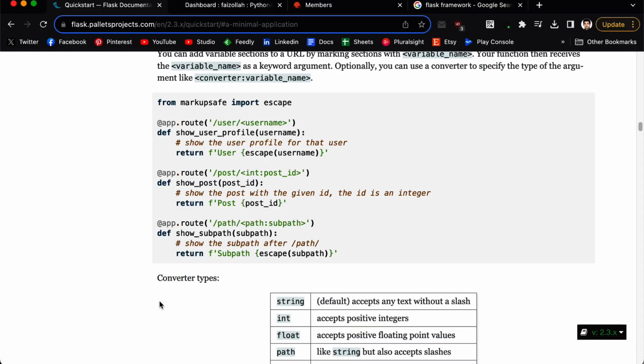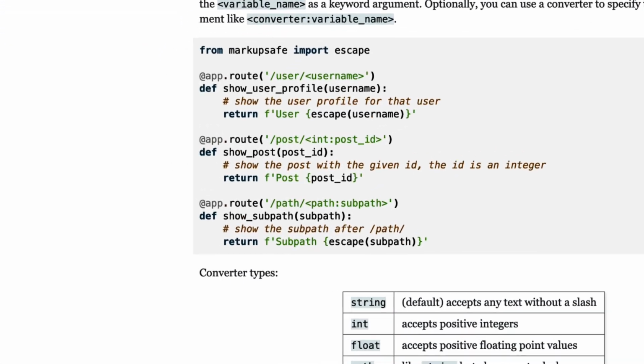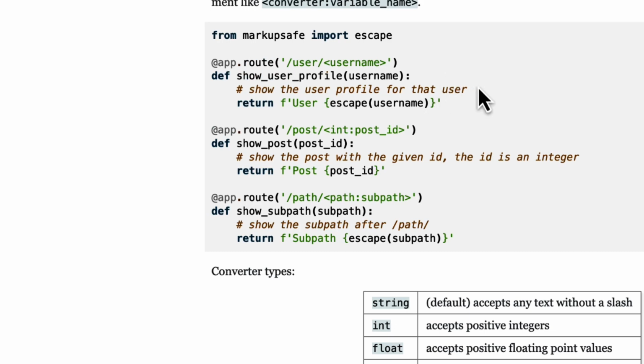For this application, we are going to use Flask on the backend side. So what is Flask? Basically, Flask sits on the backend and manages the requests that are coming to the server. It's a very intuitive and easy to use framework. We can go through this example to understand it better.